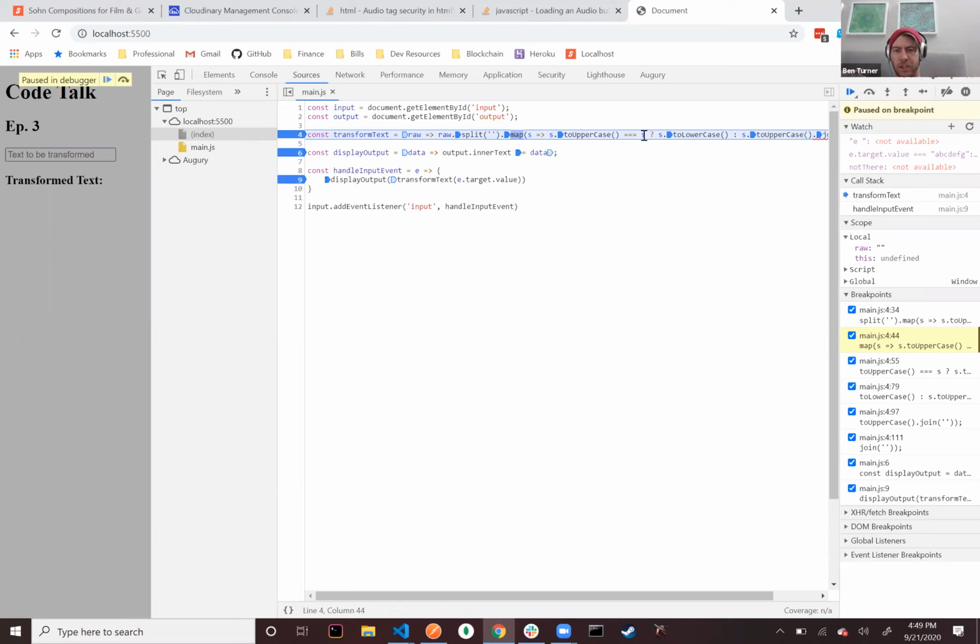A tricky way of seeing whether something is uppercase is to just compare itself to the uppercase function call on itself. So if they're both the same, then we know that it's already uppercased, so we're going to go ahead and lowercase it. And if they're not the same, then we know it's lowercase, so we're going to go ahead and uppercase it. Just a little cheeky way of doing that.